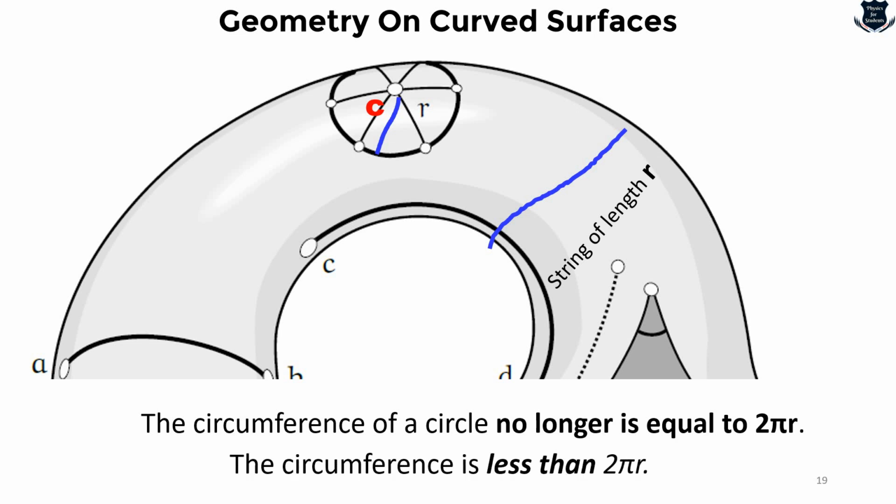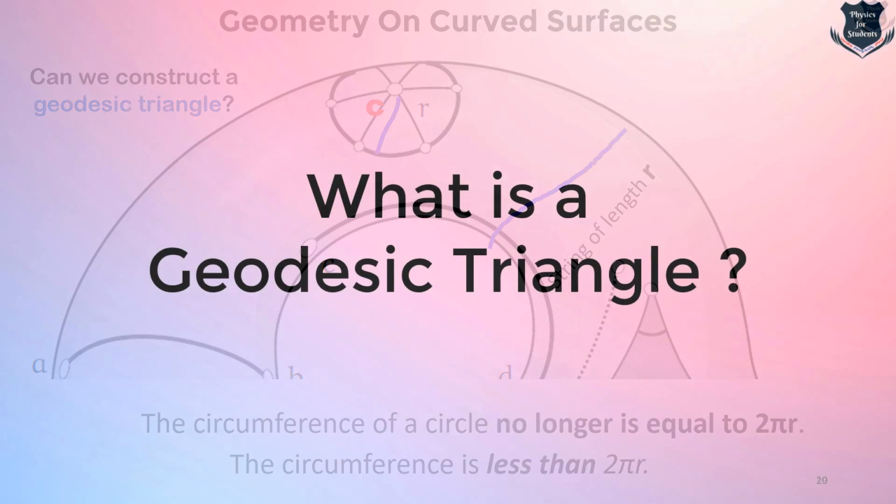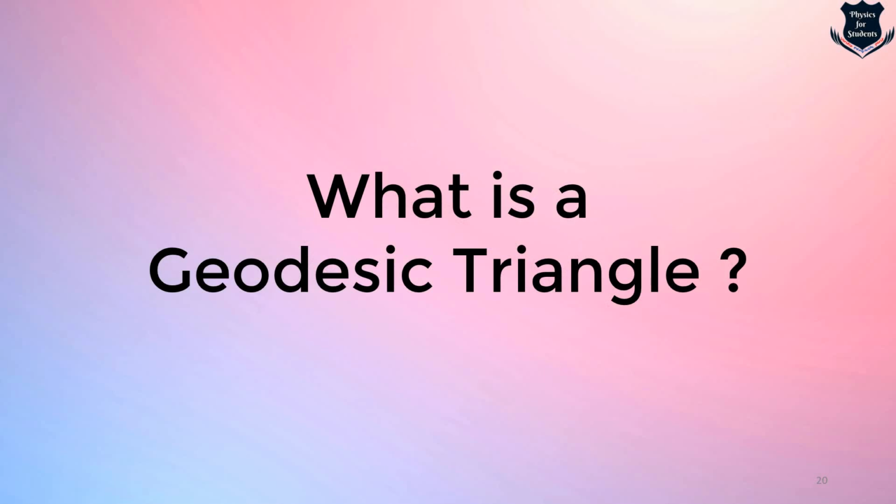Now you have also seen that we have tried to draw a triangle. And this is what is called the geodesic triangle. And the question is, can we construct a geodesic triangle on this kind of thinly strapped wire and this kind of weird surface which has a crooked body and which has two layers? So we will look now into the next part of the video and try to understand very easily what a geodesic triangle is. But before understanding that, I would like to show you what it looks like.